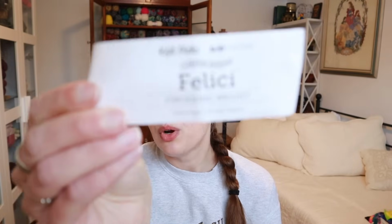And if you've watched for a while, you know who these socks are for. The guitar bag means they are for Wyatt. So I was trying to decide what pair of socks I was going to cast on next to be my vanilla socks. And I was going through this cabinet. I have, right over here, a cake of yarn that's already caked up. And I was like, oh, I think I'll do that one. But then I saw this, and it caught my eye, and I was like, I'm going to do those for Wyatt. So this is Knit Picks Felici, the Country Roads color.